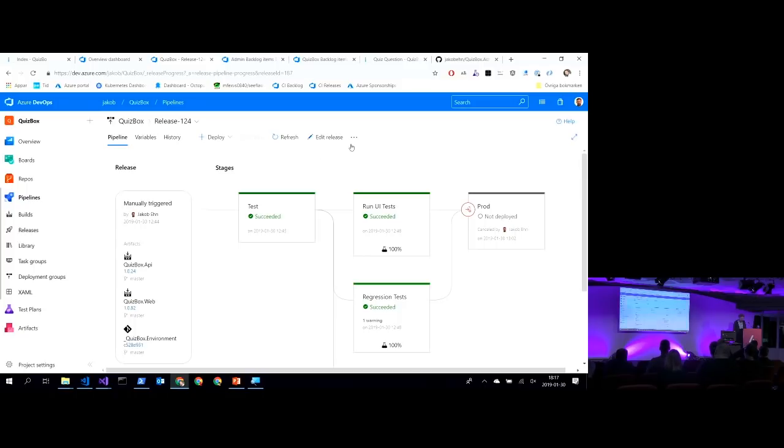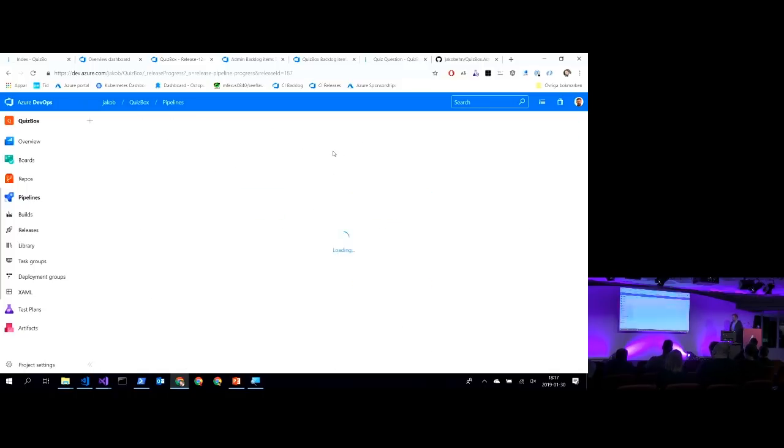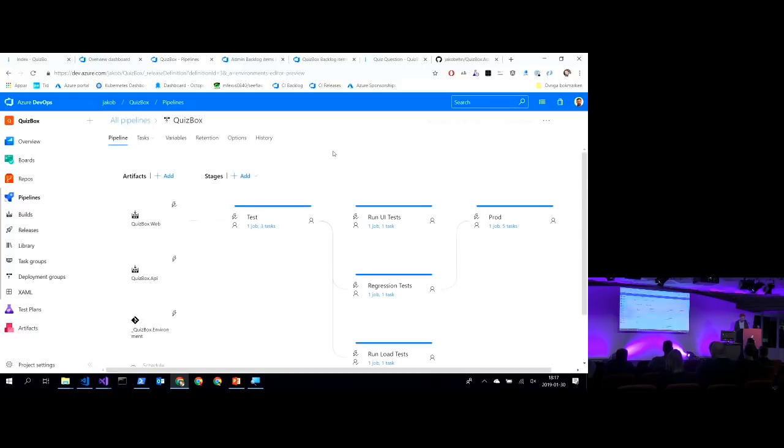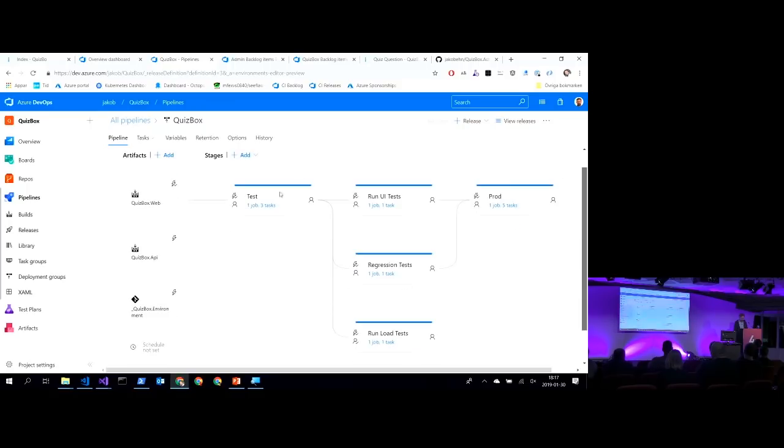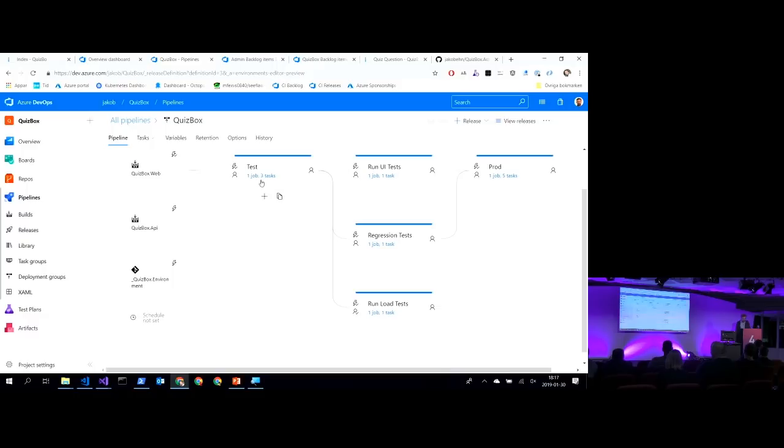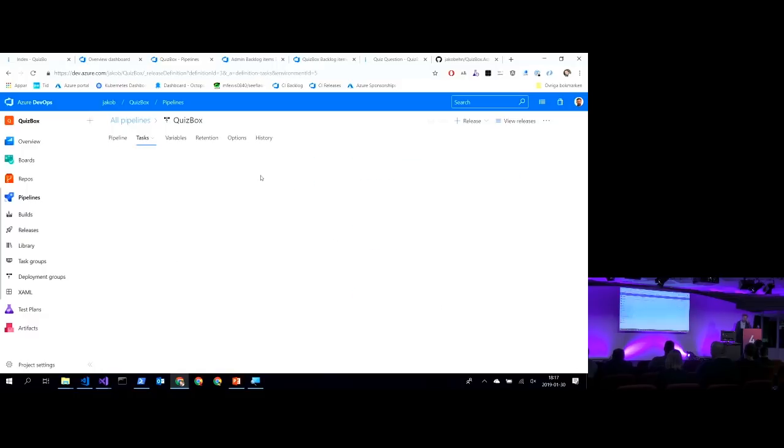So let's take a look at how we edit this pipeline, this release definition. So we go into edit mode, and it's going to look exactly the same. So this is where I define my stages of the deployment pipeline. If you go into the test environment or test stage, again, you can see that this is the same task that I showed you before, but now it's being run in the deployment instead. So I'm deploying my environment, my resource group in Azure, and then I'm deploying the web app and the API app onto that app service that has been created for me.